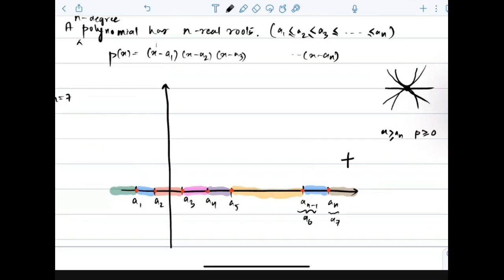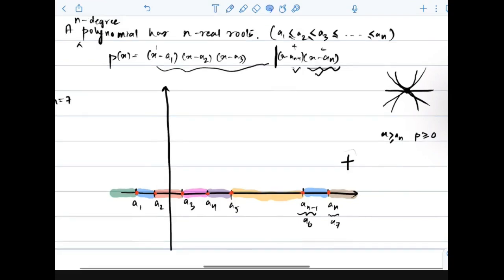So if you take an minus 1, let's say like this, observe that everything will be positive before this and everything will be negative before this. At this point it will be 0. But if you take between an minus 1 and an, observe that till this point all will be positive because it's greater than that. But in this place, one will be negative, one will be positive, right? It's greater than an minus 1 but less than an, so the product will therefore be negative. So here in the blue region it's negative.